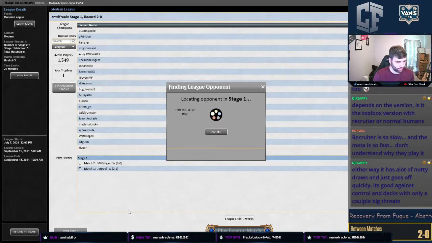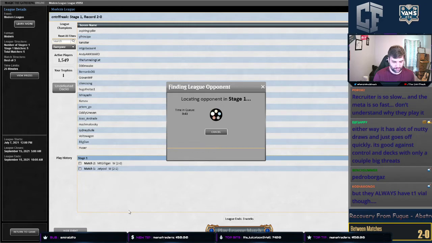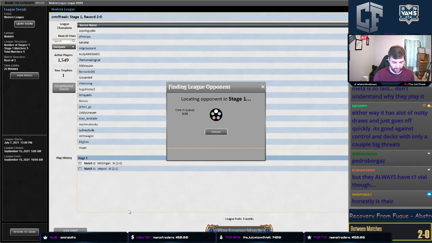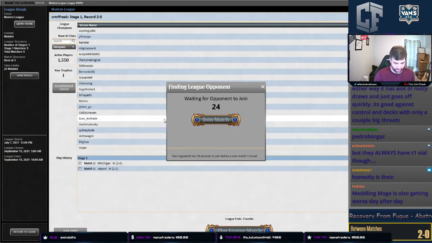Either way, it has a lot of nutty draws and just goes off quickly. It's good against control decks with only a couple big threats. Are there a lot of those decks right now? Control exists a little bit. Haven't seen much Amulet Titan recently. And I feel like most of the Shadow decks and Lurrus decks are too diverse. Too many different removal spells and angles of attack and whatnot. But they always have turn one Vial, though. They did in those two games. Thankfully. We would have been in a lot more trouble game two if they'd had a Vial.